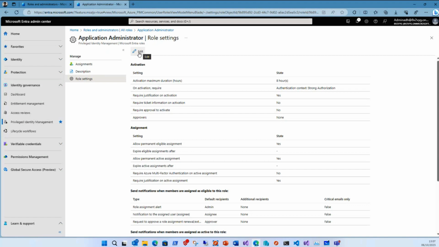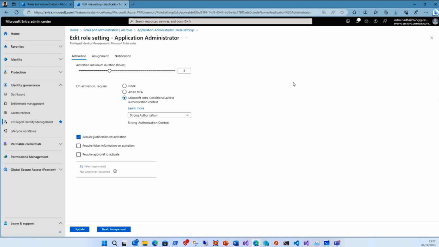So I can enable that by editing my role settings and go to the activation. Now, activation says for how long do I want them to be able to be administrators or be in this role. So I can specify a time. And on activation, whereas we could add an extra Azure MFA, now I have the extra option to provide the authentication context. So the authentication context adds that extra level of conditional access requirements.